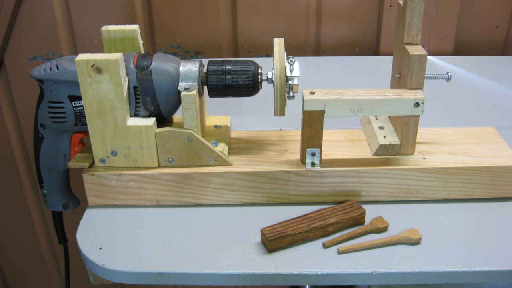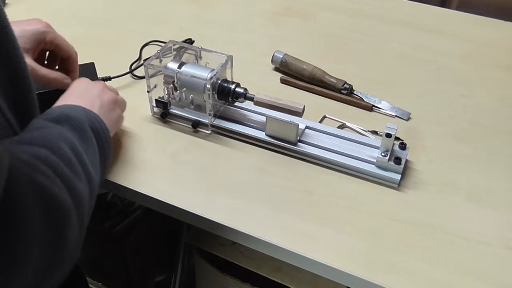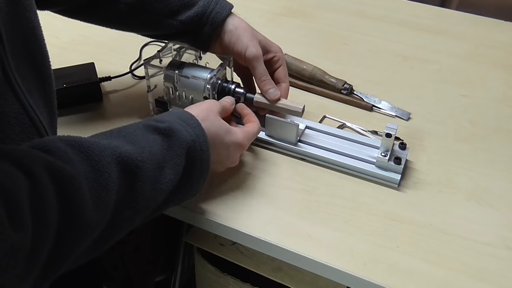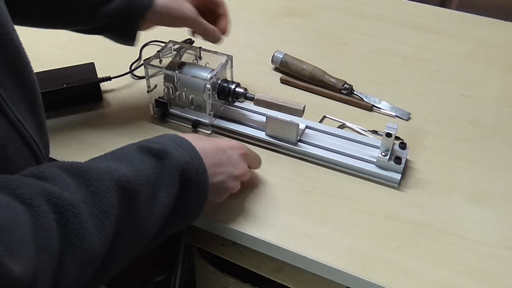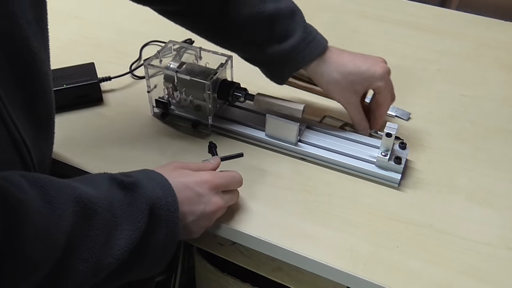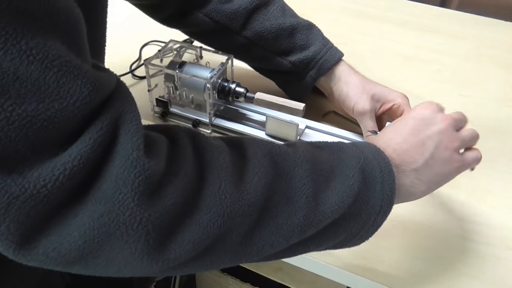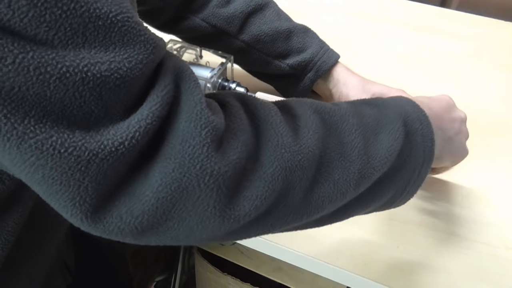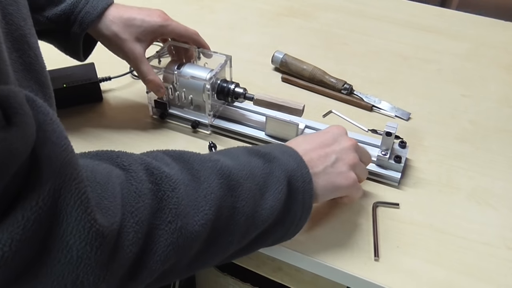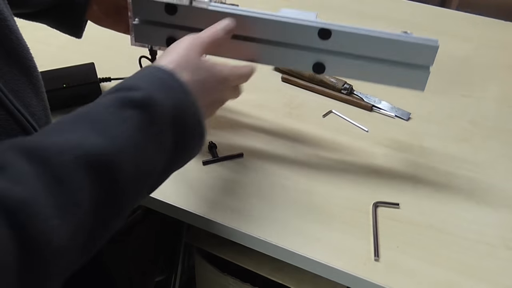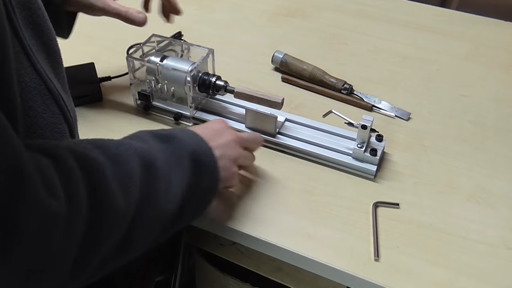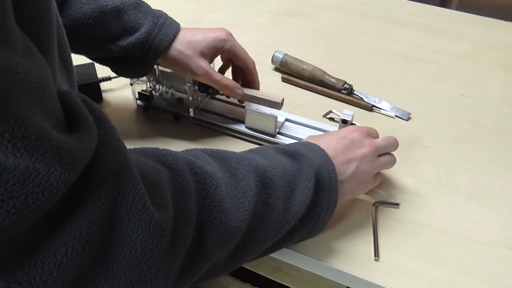Though I have done some woodturning on a homemade lathe and I've survived to tell the tale. So this should be somewhat safer. I'm guessing I tighten that down nicely. The cutest, most adorable little key chuck. And another funny thing - it's got these rubber feet but for some reason they're sort of in the middle. I don't know why they wouldn't have them right at the edge. If it's a problem I'll just clamp it to the bench.